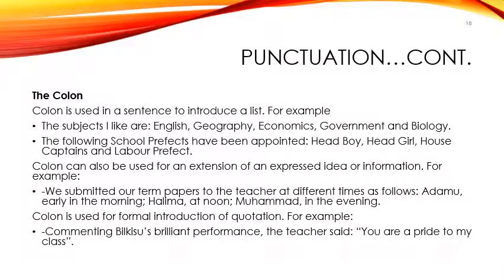The second medial punctuation mark is called a colon. While a comma is used to separate between items on a list, a colon is always used to introduce a list. For instance, the subjects I like are, you have a colon there, then you have English, geography, and so on, being separated with commas. Our point here is that you use a colon to introduce a list and you use a comma to separate between items on the list. The following school prefects have been appointed. Then you have what? A colon. Then you list the items.